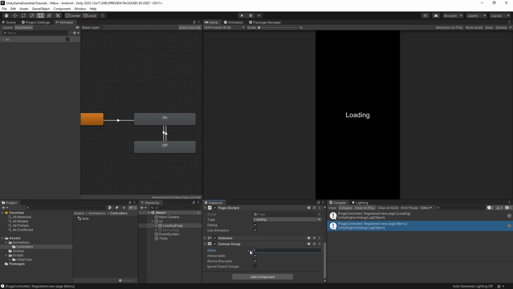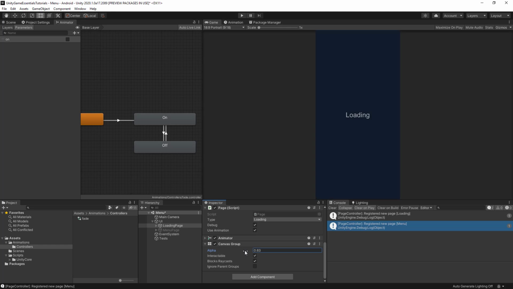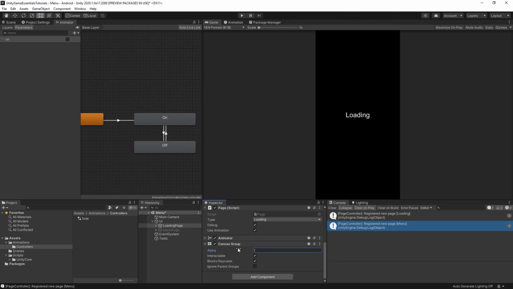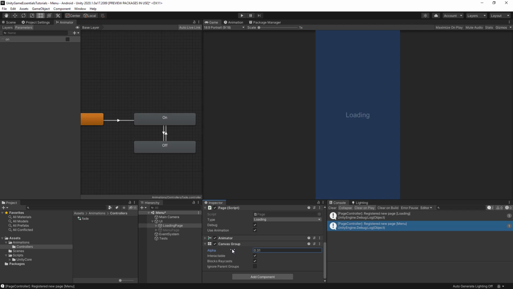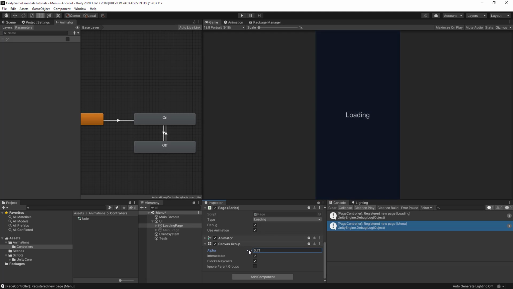So watch what happens when I decrease the value of this alpha. The whole thing fades out. So I don't need to control each individual element on the page. I can use this canvas group, which is attached to the parent of the page. That alpha property is going to dictate the alpha of everything on that page.